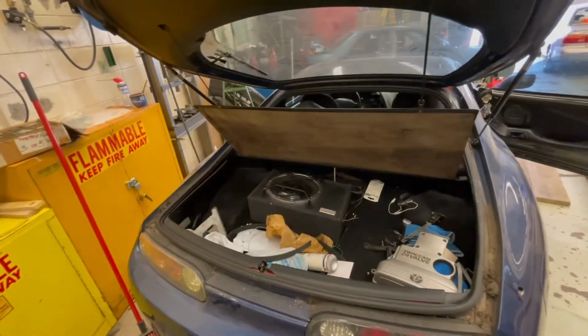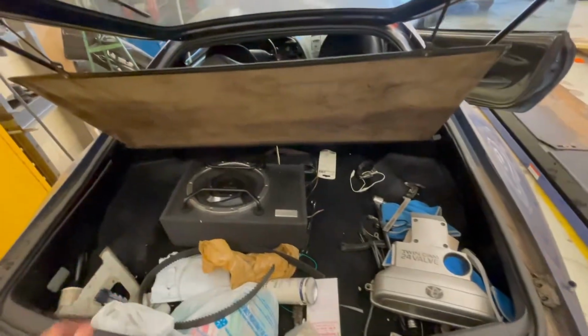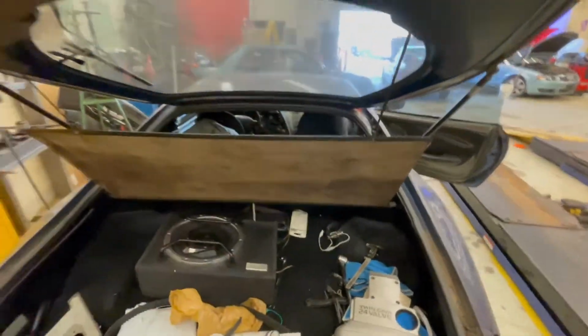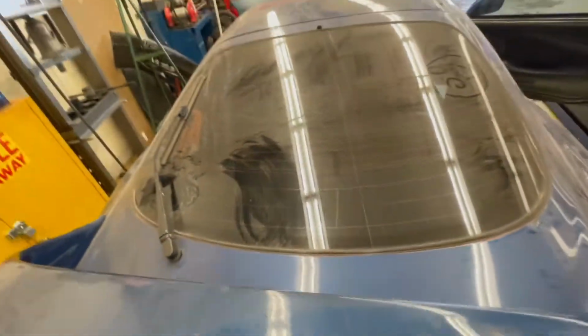For those of you who don't have a hardtop vehicle, you have the Targa storage over here. If you have a hardtop, they don't have the Targa storage. Instead, they give me these little clips and this cover, so when the trunk is closed, no one can see inside your trunk for all your valuables. Plus, I got some tints on this windshield, but you can't see inside there, so I thought that was pretty cool.